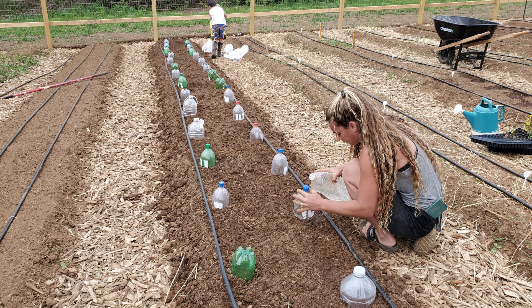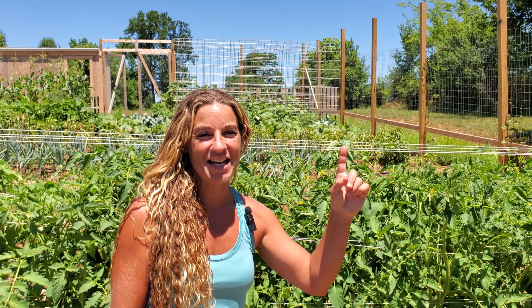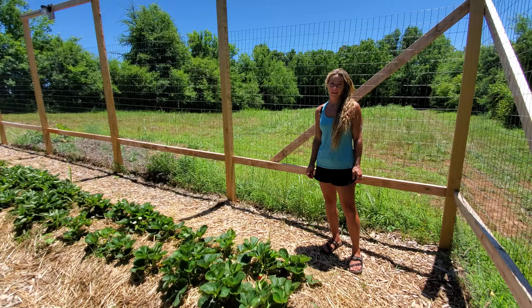We direct sowed these tomatoes really early on April 15th. We used cloches out of plastic bottles which act as a mini greenhouse to protect from frost. It's really fun to see such a tiny seed grow rapidly into these big beautiful plants. We don't eat a lot of fresh tomatoes so we chose the Southern Ripe tomato and the Invincible tomato varieties because they're really great for preserving and canning. In the areas where the seeds didn't germinate, we filled in with a variety called the Early Girl. If you're interested in learning how to do the Florida weave trellising, you can watch this video right here and see how we did that.